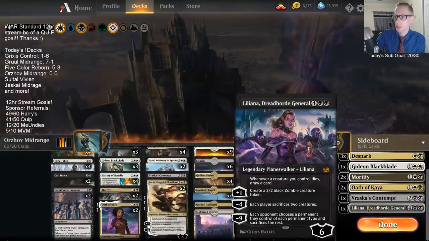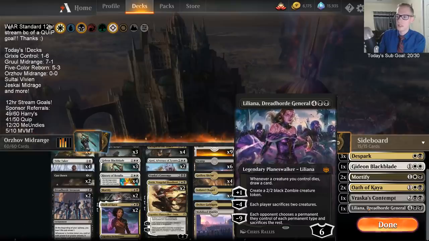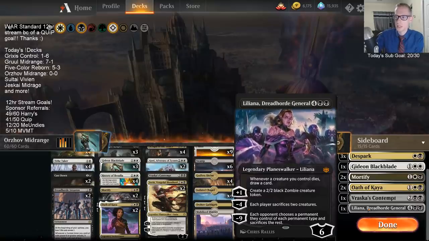So that's kind of what we got. Liliana here is to help out against Sultai, or real midrangey decks. That's what we got these Lilianas in for.